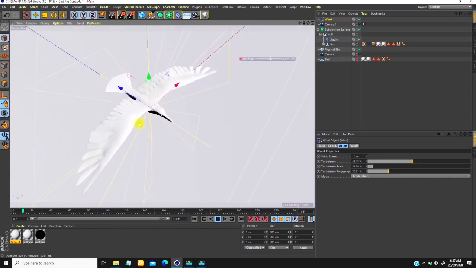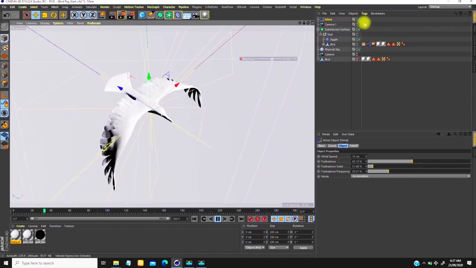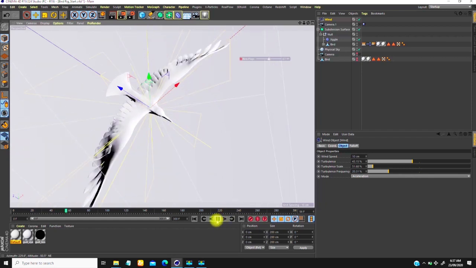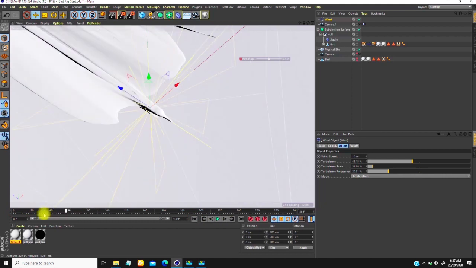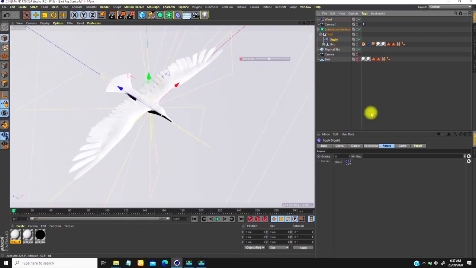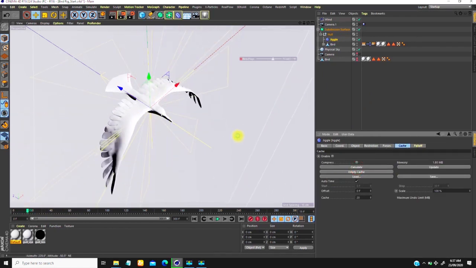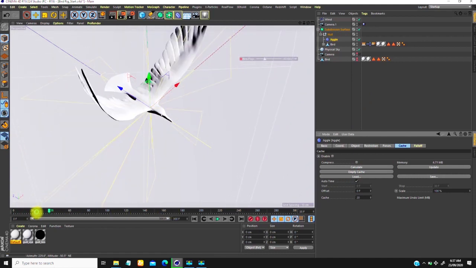And now what I added was a camera. Notice what you have here. You need to bake this, because at this point, you cannot play back. If you try to do this, you have this issue. So what you do is you go to the Jiggle Deformer, go to the cache and just calculate the cache. So it's going to run through calculating the cache. And the purpose for this cache is so that you can scroll your timeline forward and backwards.